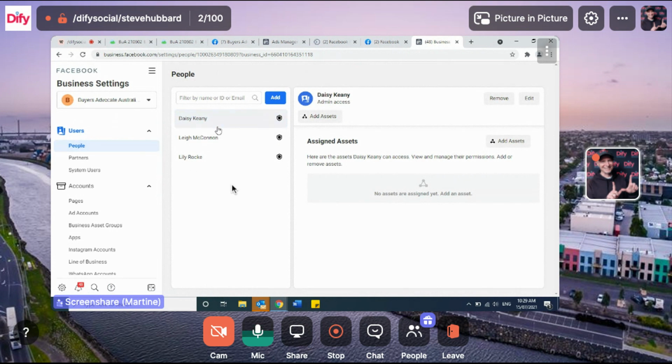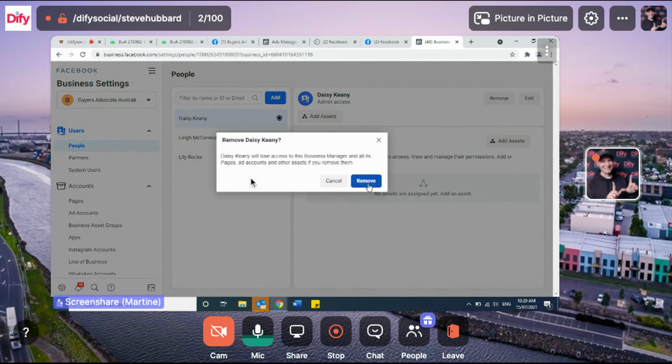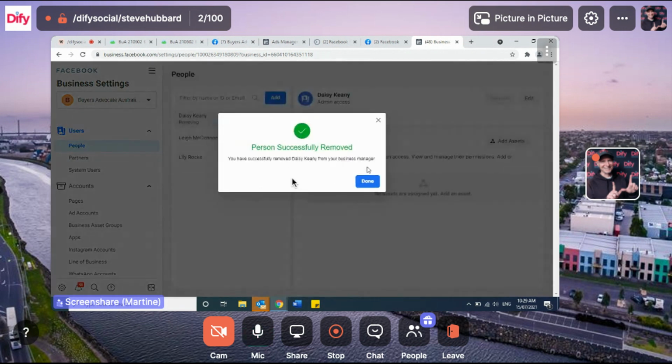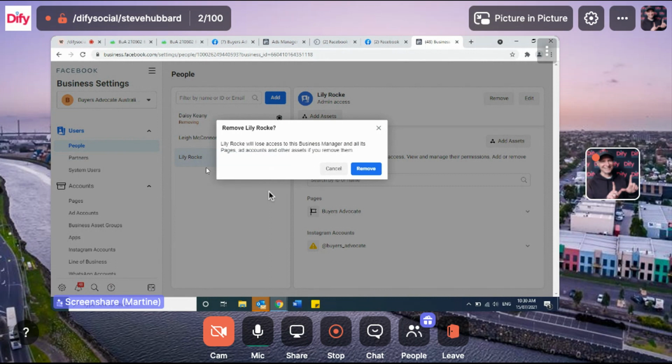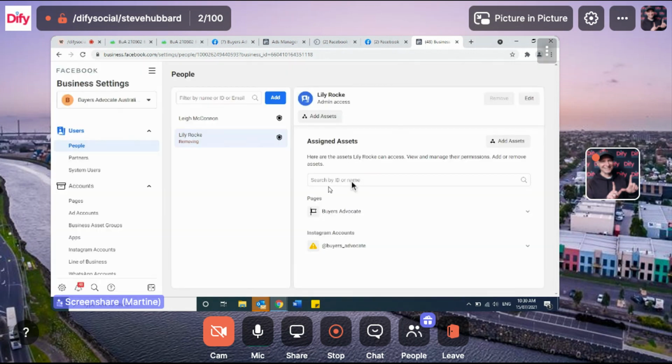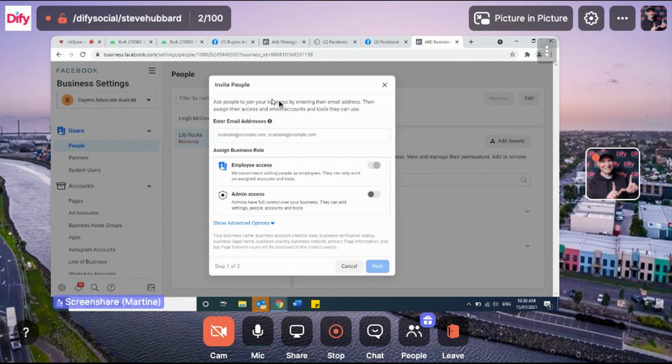Yep. Cool. All right. So now, he's clearly already got 2-factor authentication. So yeah, you can remove people if they're not relevant. All right, now we're rocking and rolling. So go add on the top right, sorry, where it's got add people underneath the people part. Yep, cool. And then scroll, see where it says enter email addresses?